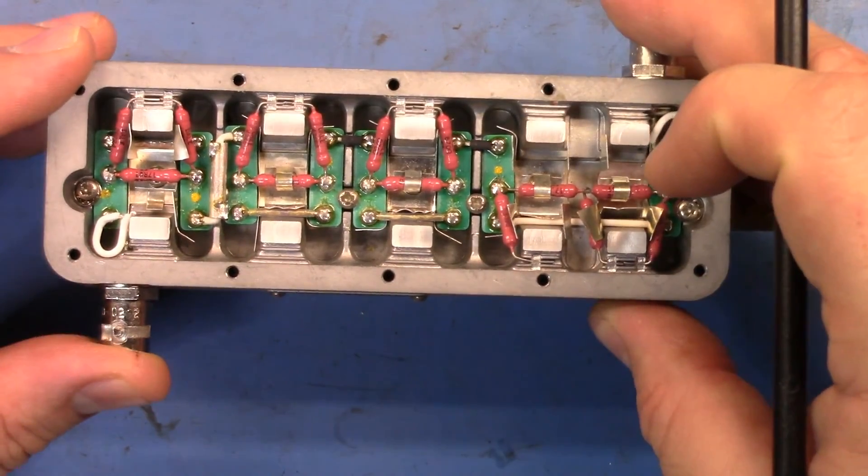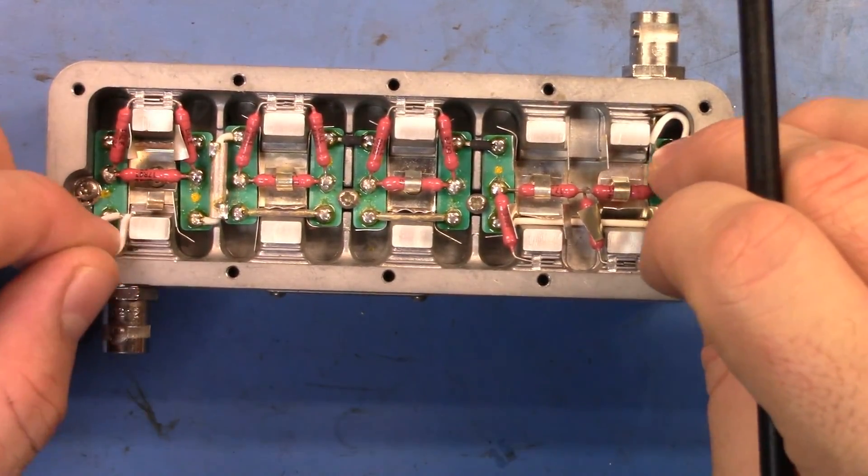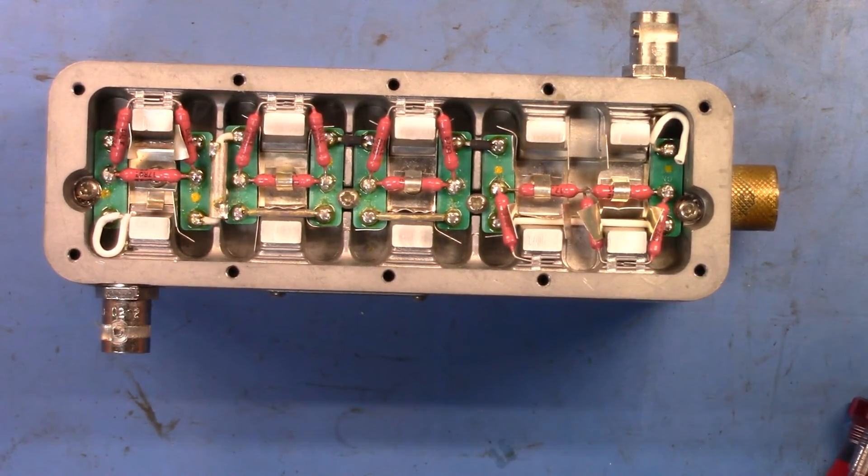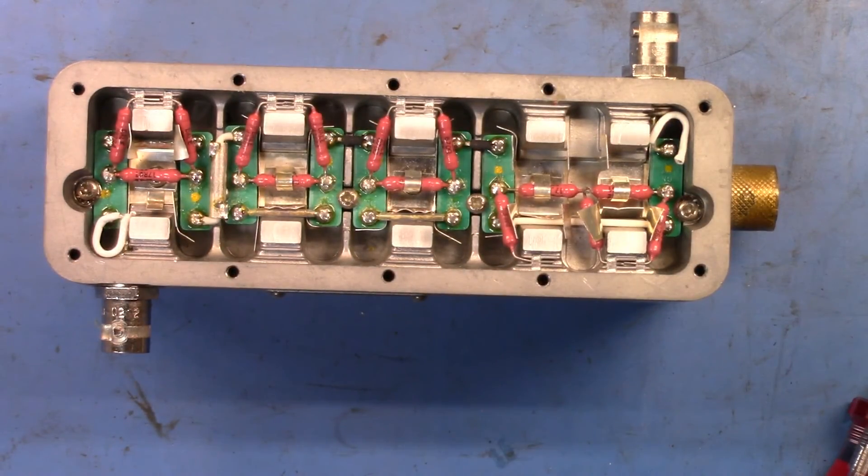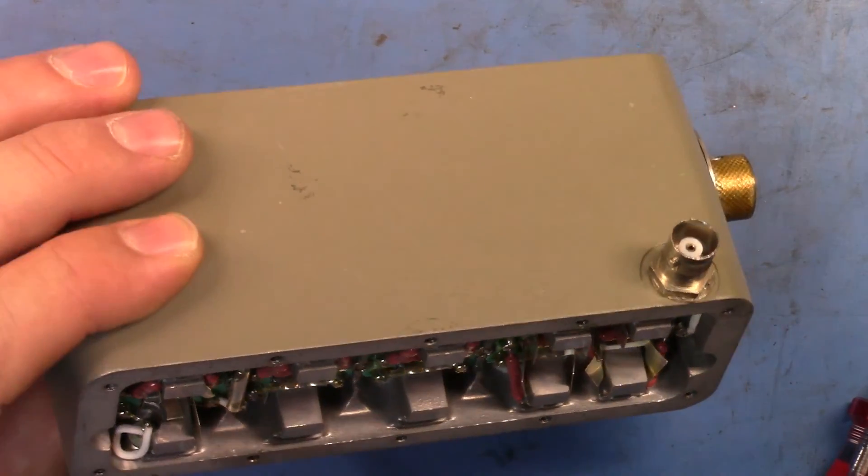So I think that white wire there might have been part of the test process. You know, when they assembled it all together, then they had these two wires soldered in, they attached those wires to their test jig, and then they did all the bending of stuff to get it all working, and then they just cut those wires off.